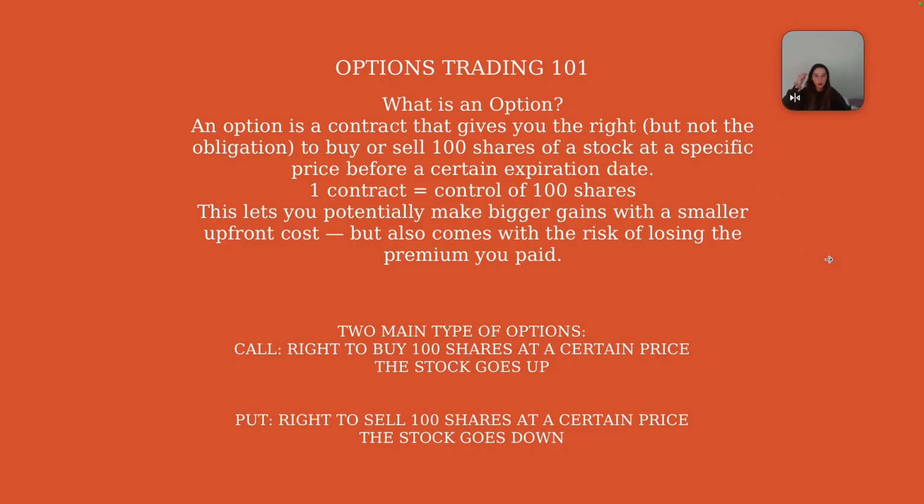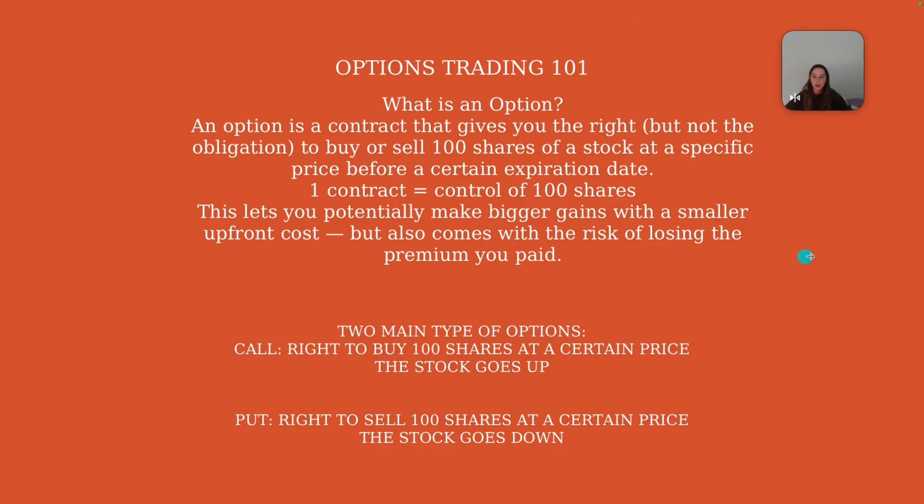And no, you cannot buy half of a contract. You can't buy 50 shares instead of 100. You can't buy 150 shares versus 200. You can only buy either one contract, two contracts. You can only buy a set amount of contracts. You can't just buy half of a contract, if that makes sense.